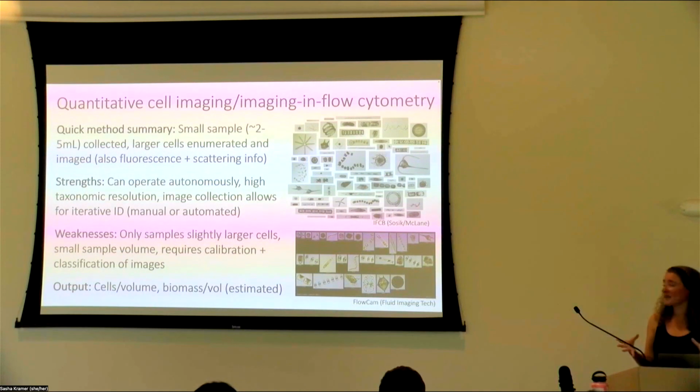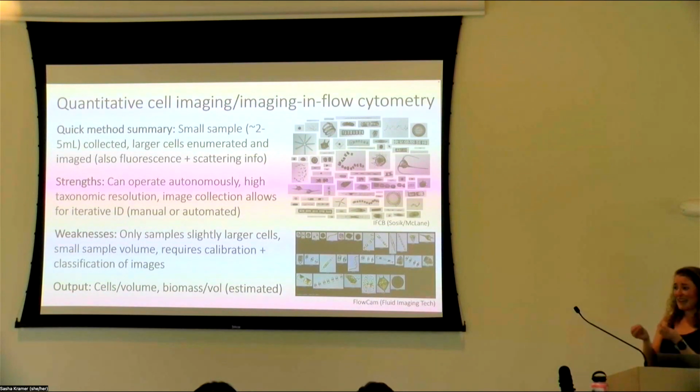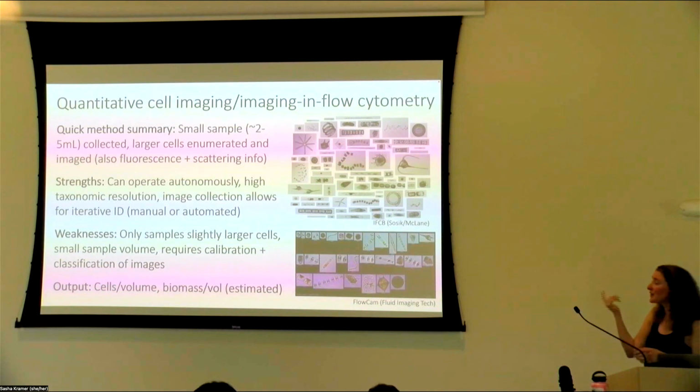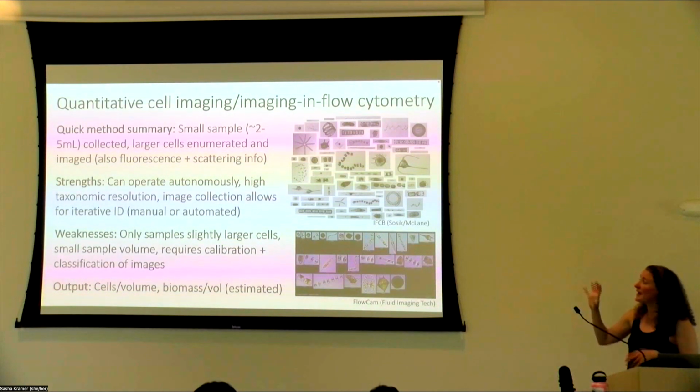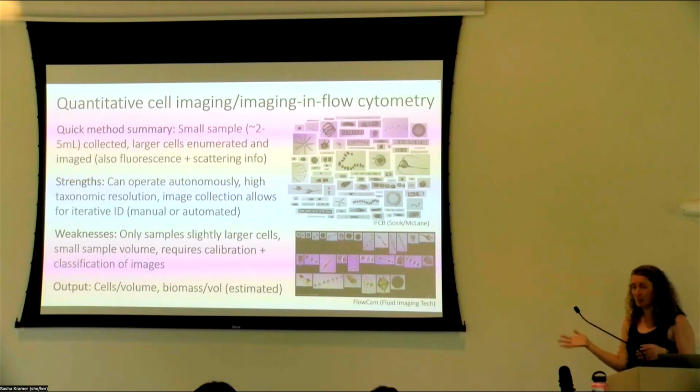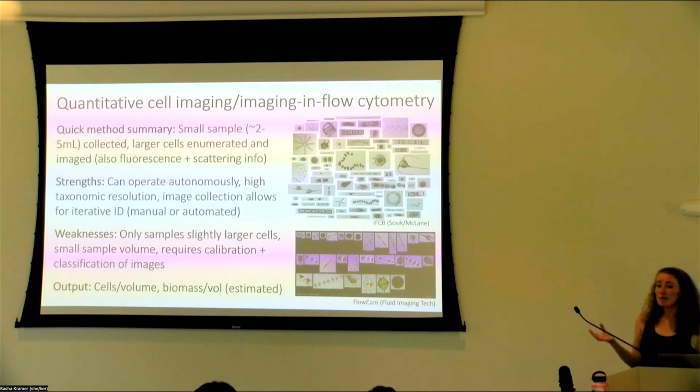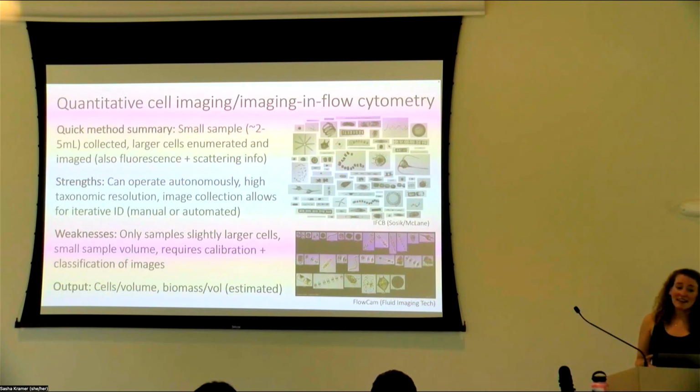And in part for an instrument like the IFCB, it's going to depend on the sample time. So your sample volume will be collected and you'll know from the instrument how much volume was used. But if you have more cells, you might sample slightly less volume in the same amount of time than you would going through fewer cells and a larger amount of water volume. So you'll get your small sample volume and then larger, in this case, nano to micro phytoplankton that are enumerated and imaged. You'll also collect that scattering and fluorescence information as part of your measurement.